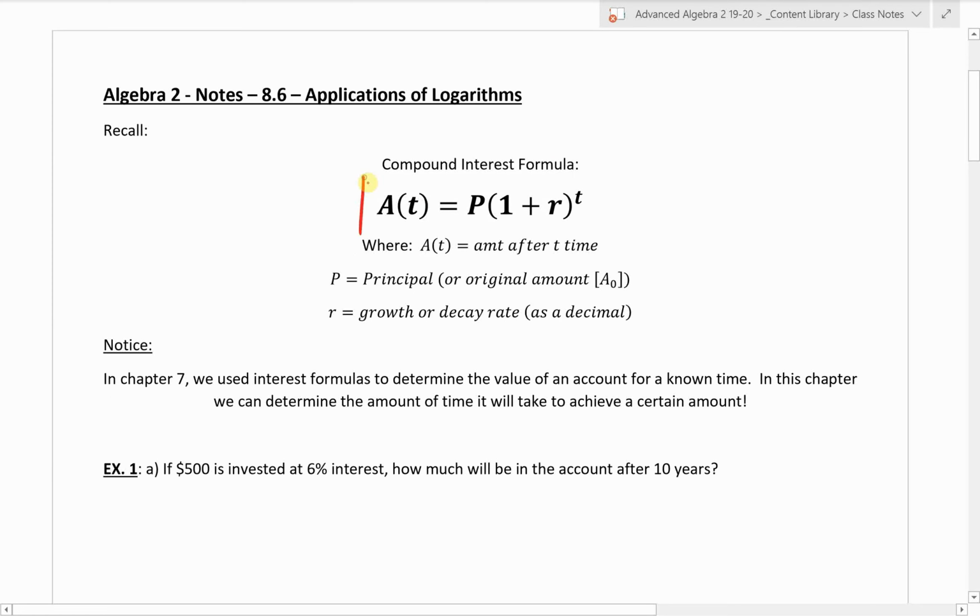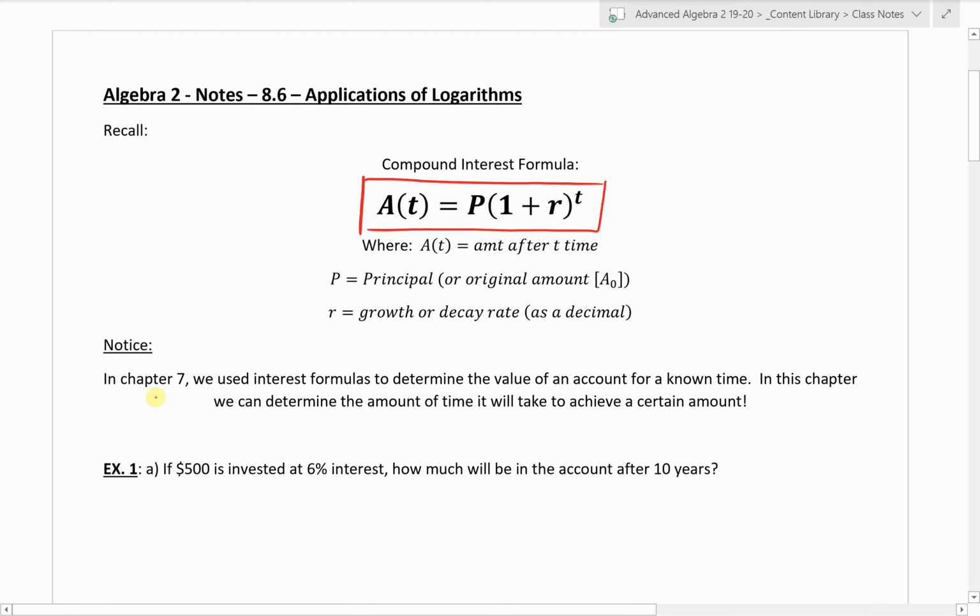So this was the formula that we learned then, our yearly compound interest formula, where the amount, A, that's in the account after a certain amount of time has passed, is equal to P, the principal amount that we started with, the original amount, sometimes you might see it as A0, times 1 plus the growth rate as a percentage or as a decimal, and then that multiplier is raised to the T power, where T is the number of years. For an interest formula, it could be a different unit of time depending on the situation.